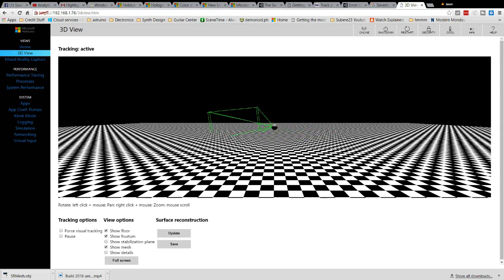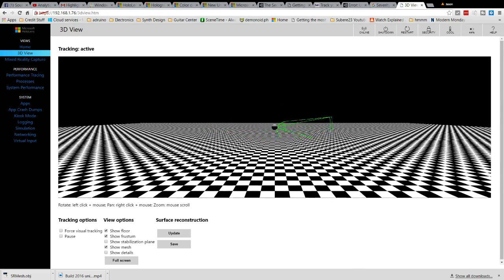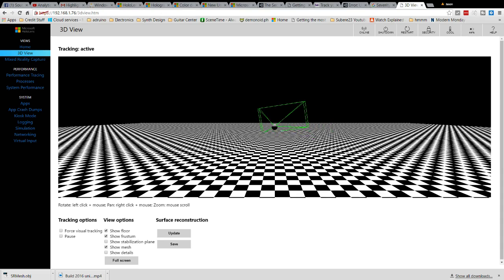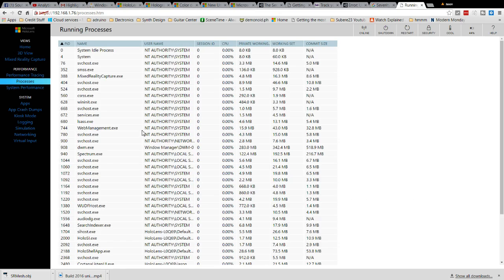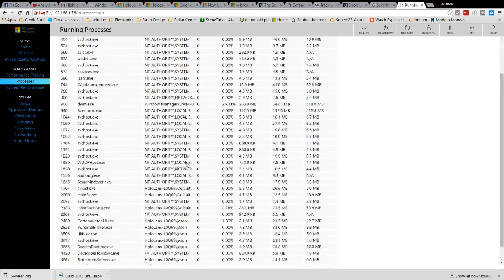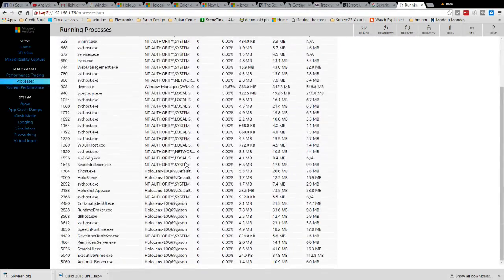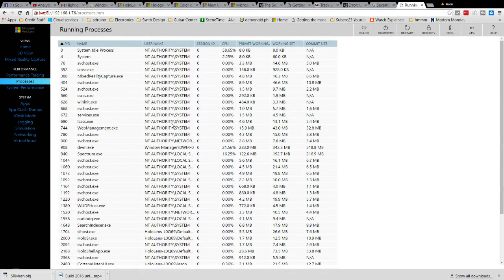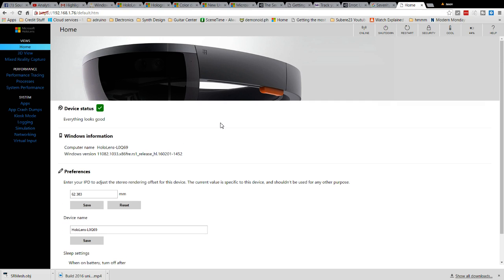Today I wanted to do a little bit more HoloLens, because I'll probably be doing that a lot. I have been setting up some various processes and stuff, so y'all can see this is what the process manager looks like running on the HoloLens. Just so you know, this is my home, and blah blah. I don't know if there's anything on here I shouldn't be showing, but I'll find that one out the hard way.